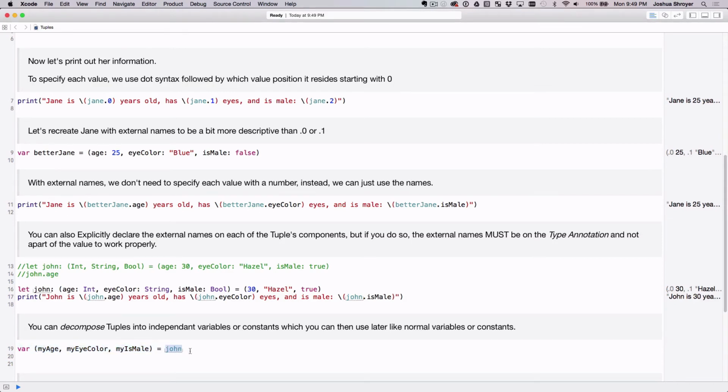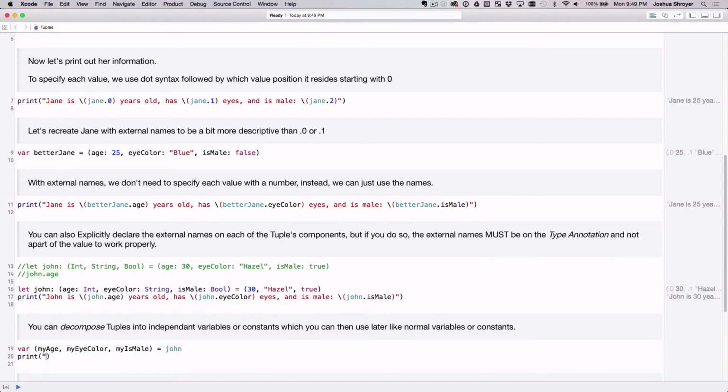When we assign that to some tuple variable like so, like John, who contains those three, what it does is it actually breaks it apart and then takes his age, which is the first value, places that into the very first variable name. These could be named whatever you would like. Takes the second one, eye color, places that into the second variable, and then takes the third one, places that into the third of this variable tuple. So us doing this, we have just decomposed the tuple. We can use these as separate variables.